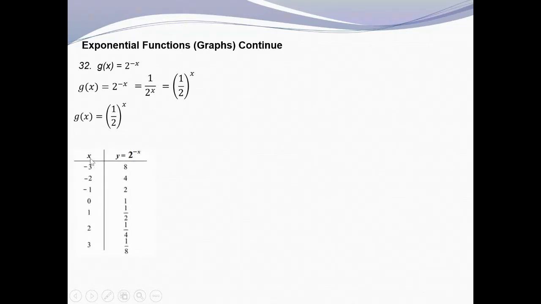So we're going to use the values for x again from -3 to 3. If you notice, I just got the answer here. We're going to plug in -3 here. So -3 also gives 1/2 to the negative power. We're going to apply the rule that we use a reciprocal and make it positive.